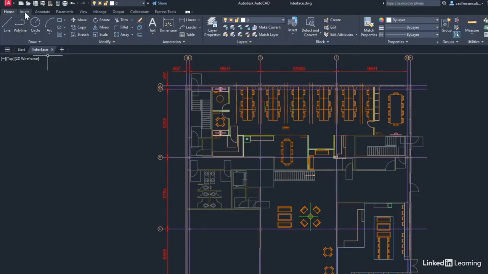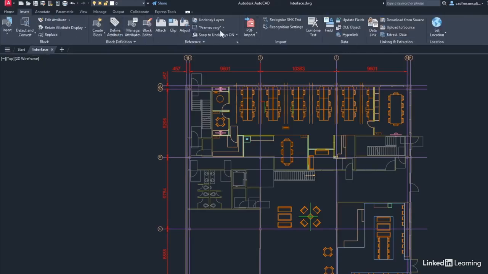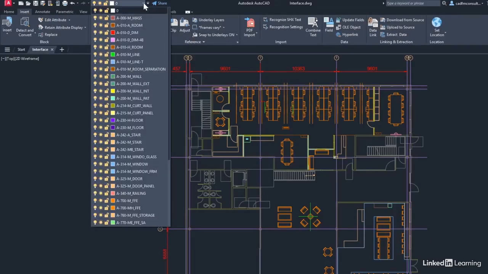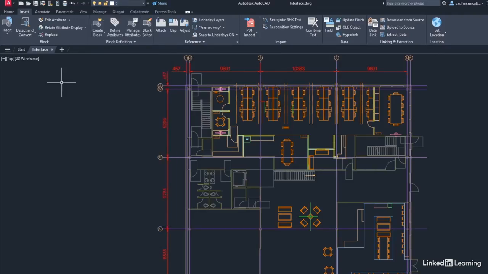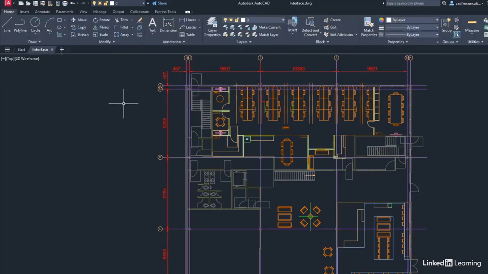I might go into the insert tab. I don't have access to that layer drop down on the layers panel now, but I have it on the Quick Access Toolbar instead, like so. So I'll just hit escape there a couple of times to finish off that particular drop down. If you hit escape a couple of times, the drop down will disappear. I'll go back to the home tab on the ribbon.